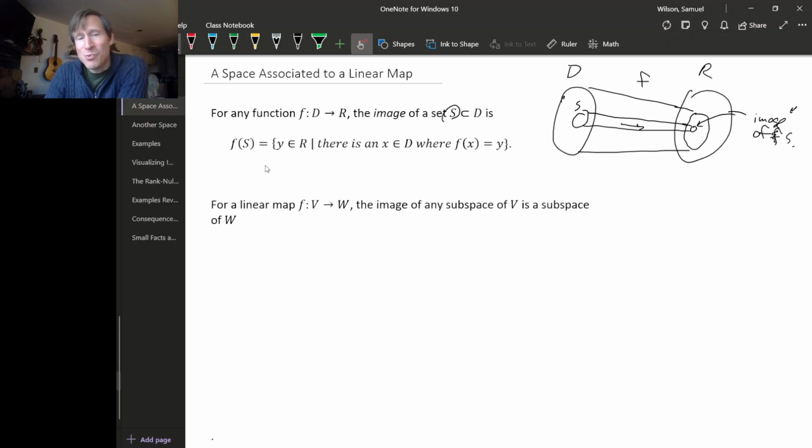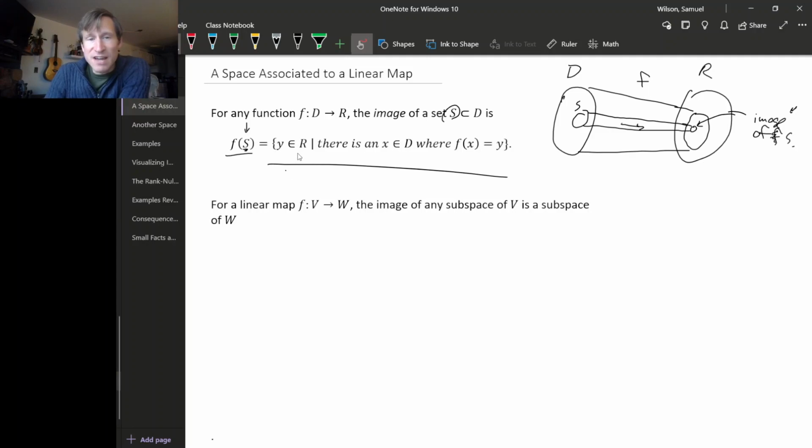To write down what the image is precisely as a set, you'd write it this way. First of all, the notation for the image is just F of a set. And we're using the same notation for image as we are for evaluating a function, which can be problematic. So you have to be careful: when we're putting something into parentheses next to a function, you have to know, are we evaluating this function, or is this thing a set of elements from the domain and we're talking about the image of that set?